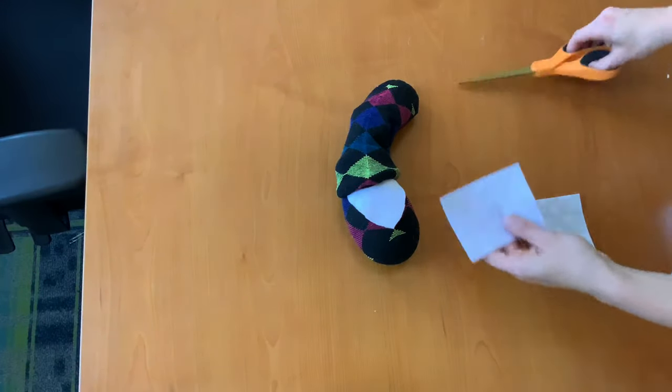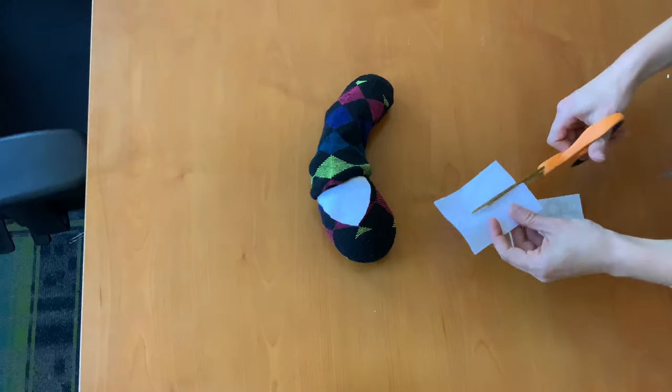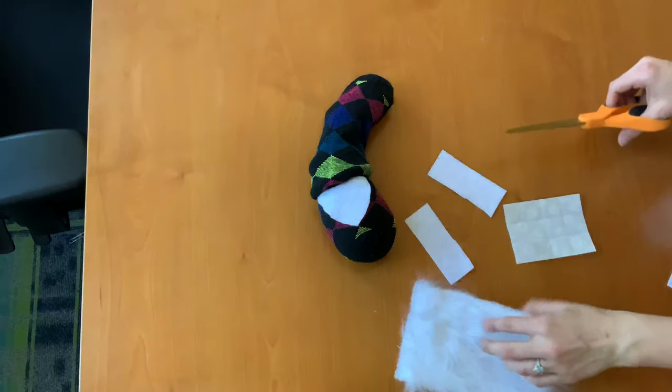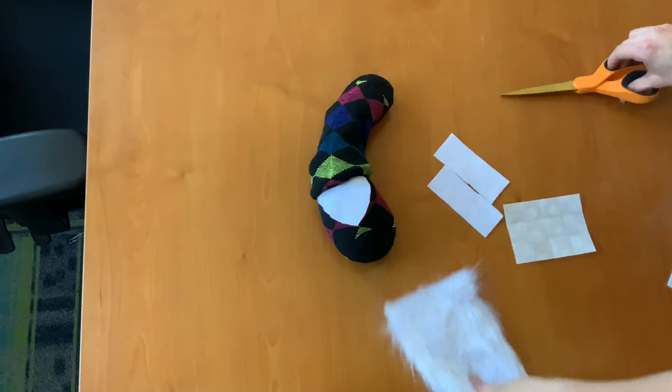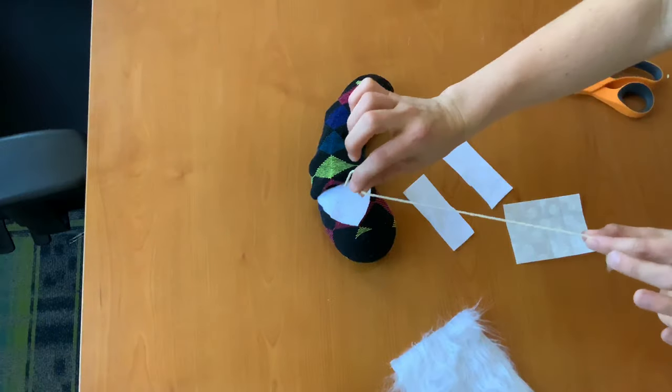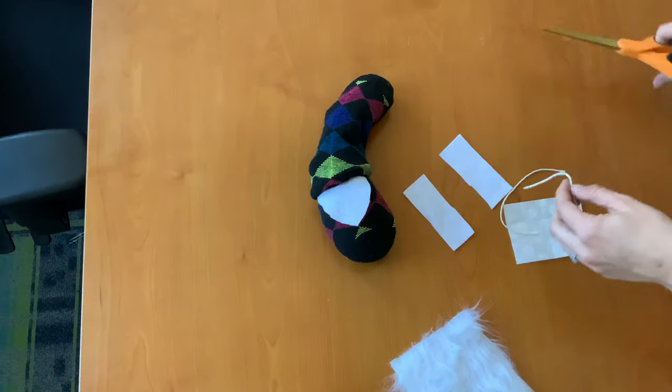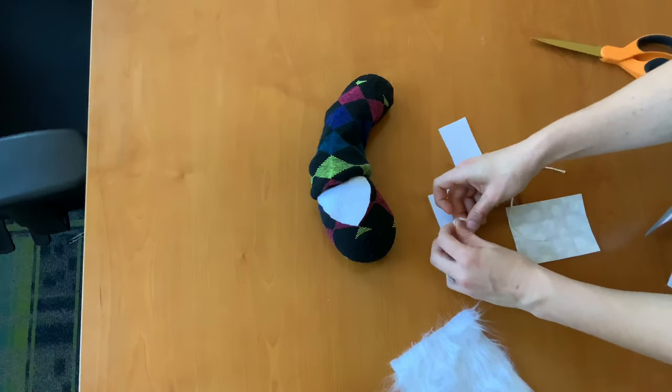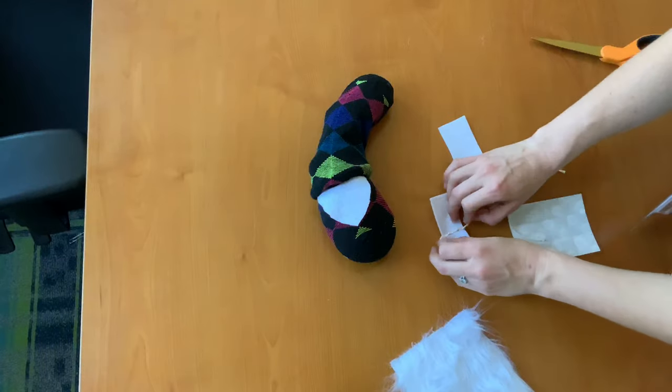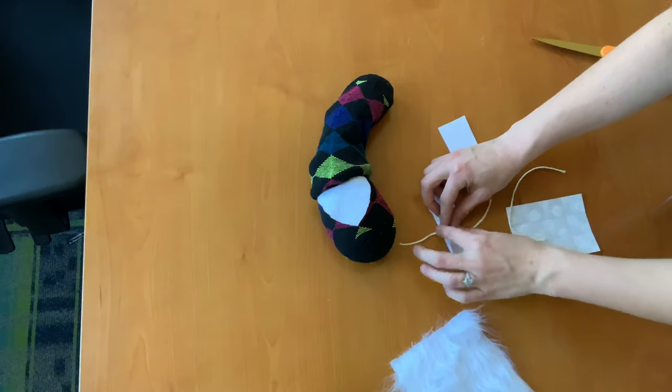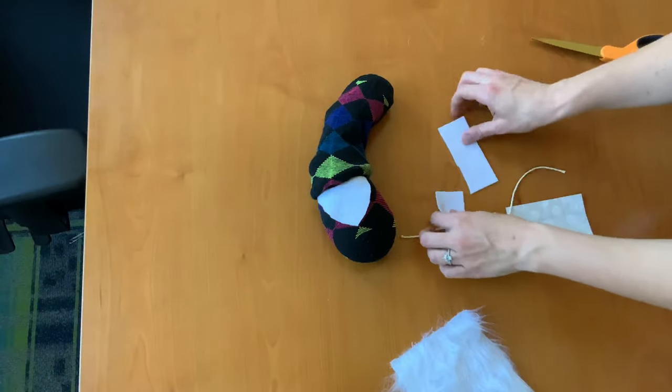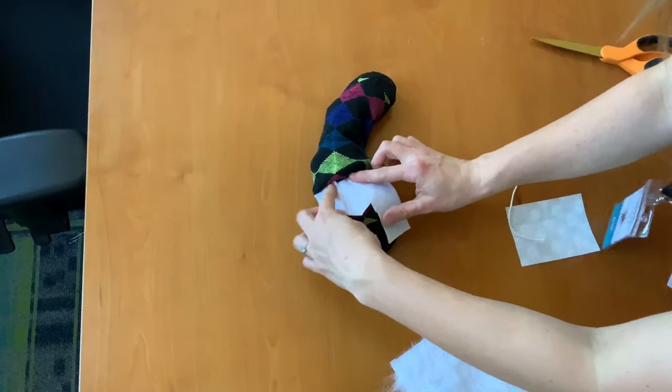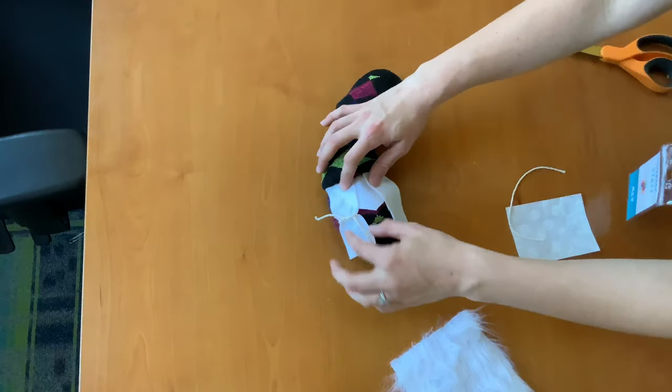If you wanted to do pigtails, you could take your craft foam and cut it in half lengthwise. Or excuse me, not craft foam because you'll be using craft fur. Cut it in half lengthwise and then you can take some twine, the extra piece of twine, put it in half and we can tie little pigtails in here. And this looks really cute with the craft fur. So you can tie little pigtails with the craft fur. It'll kind of stick out like real pigtails even more so. You can do a little bow and then these, instead of the beard here, will again be tucked underneath the hat and just hang on either side so that we have little pigtails hanging out.